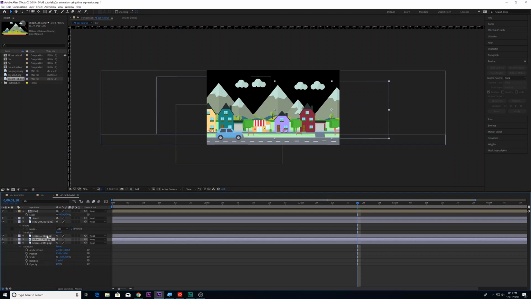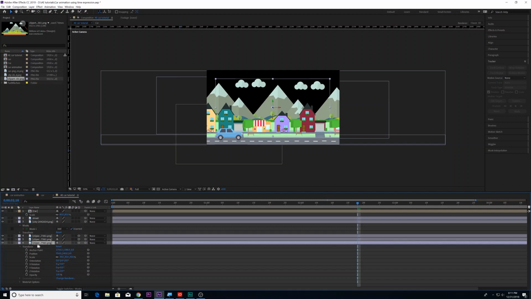And now we're going to make these 3D layers. We're going to click on this right here. And now we're going to move the mountains in the middle of our scene. We're going to move them forward a little bit.